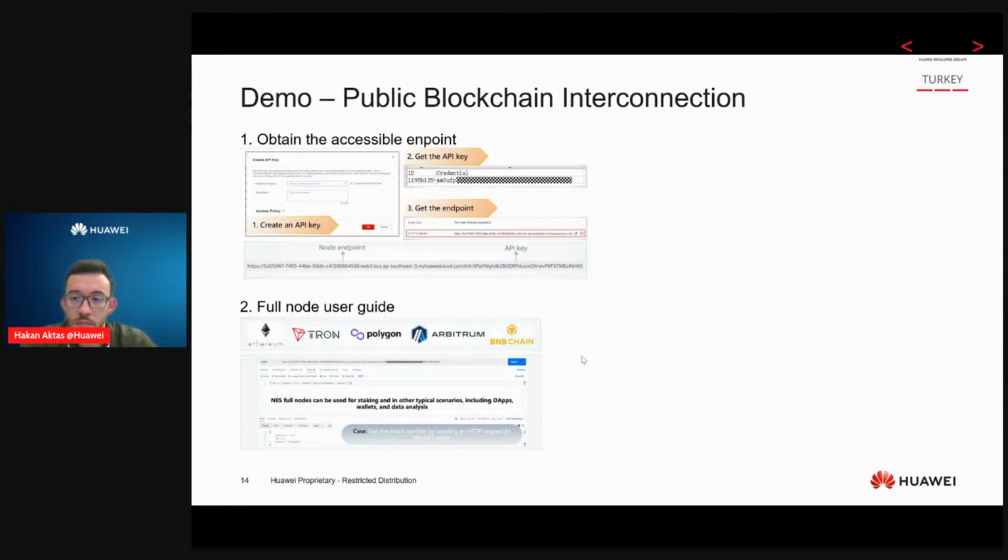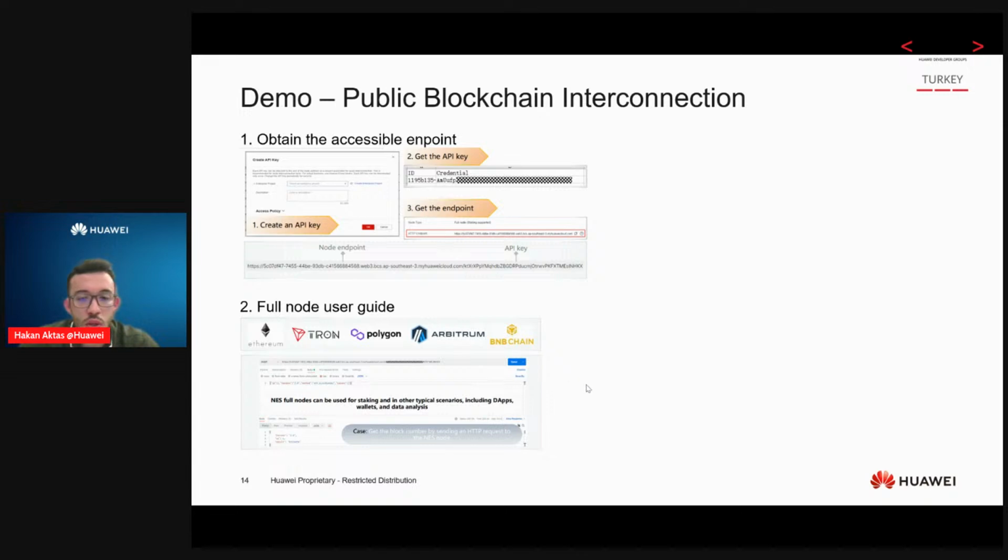So retrieve the API key and endpoint detail. We will obtain the API key. Also, we need to merge it with the endpoint of the node. This endpoint is very crucial for connecting your application to the blockchain and performing actions like transactions and data queries.